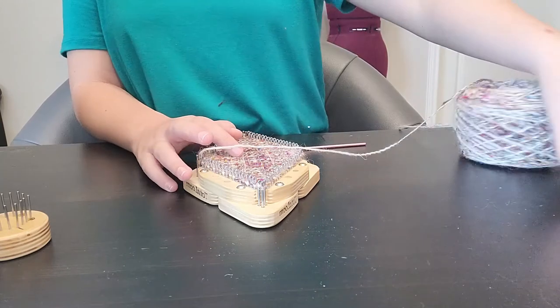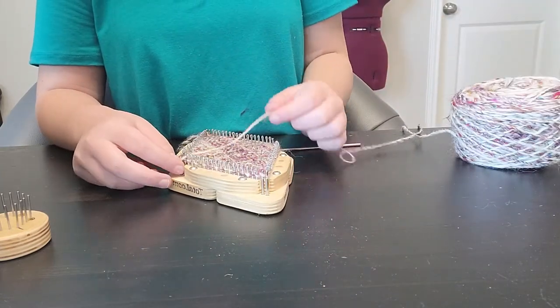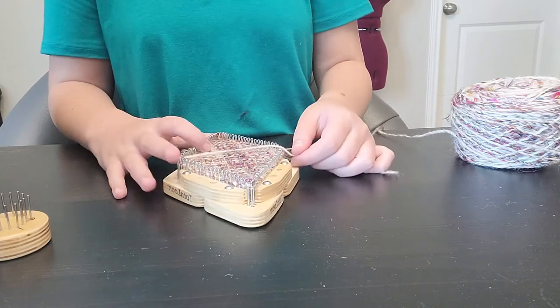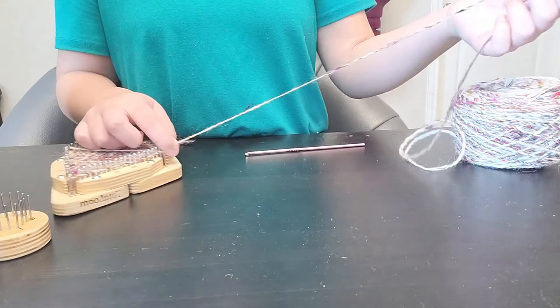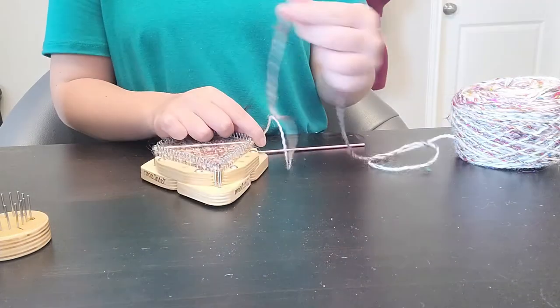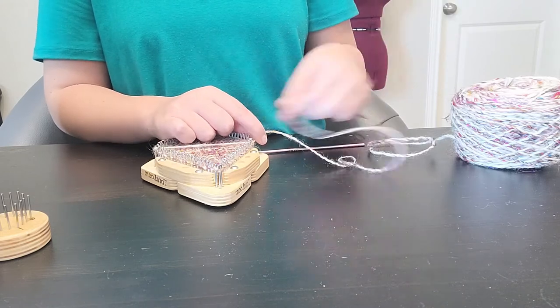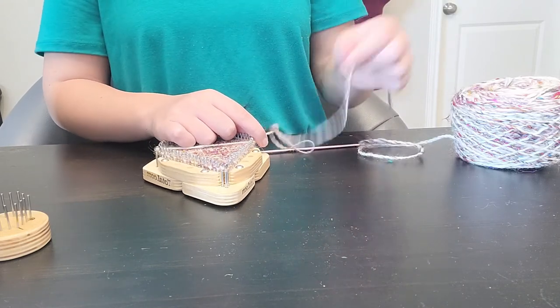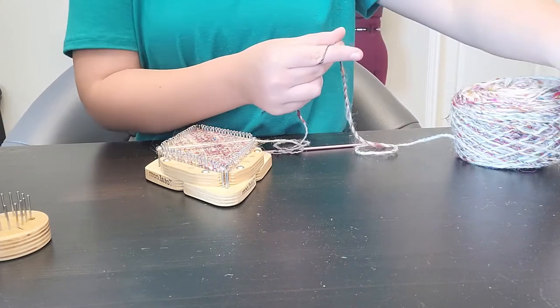I've got scissors here, and I'm going to use those in just a moment, but I just need to measure out first, just kind of eyeball it. You just need one more pick across, and then enough length so that when you weave this together with your next one, you can use this tail to loop the two together or sew them or whatever technique you decide to use later on.